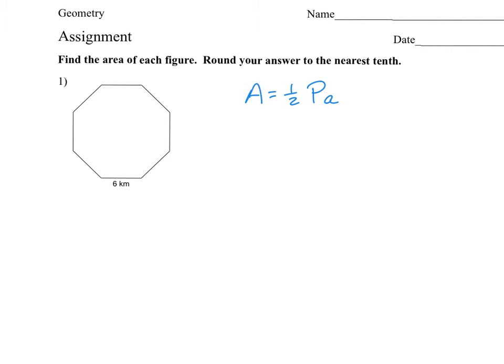So the first thing we're going to do is say, okay, if I were to draw triangles to each of these vertices, how many triangles would I have? And that would be 8, because there's an 8-sided figure. So you would take 360 and divide it by 8, and that is 45 degrees. So each one of those angles in the top of a triangle is 45.